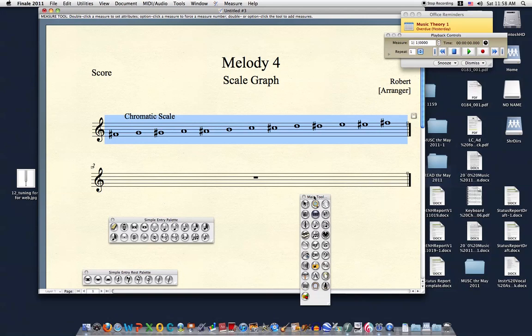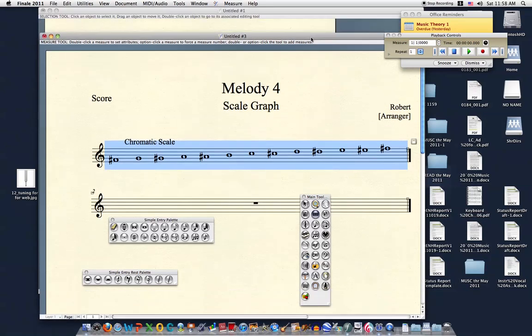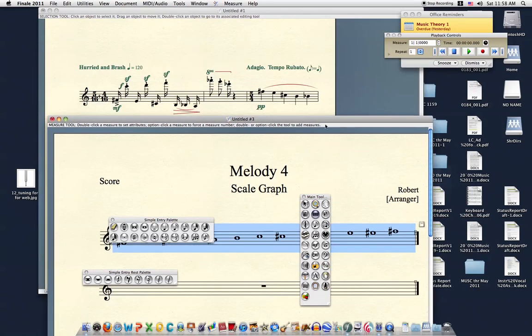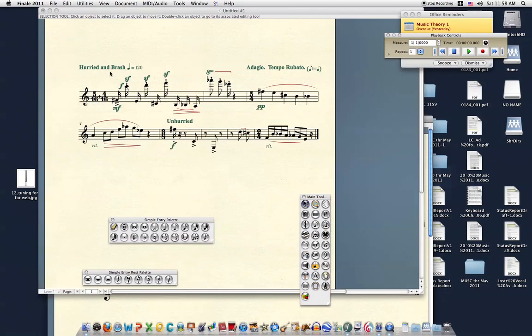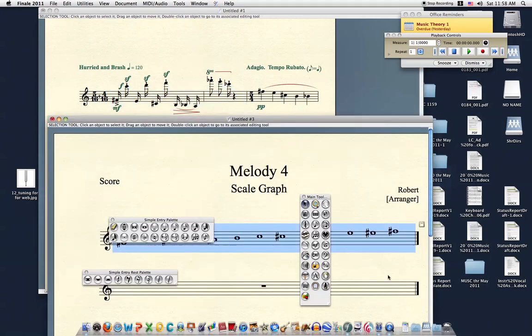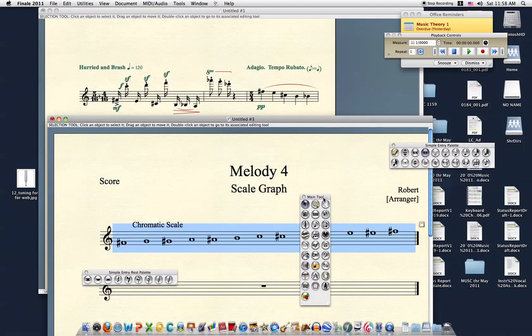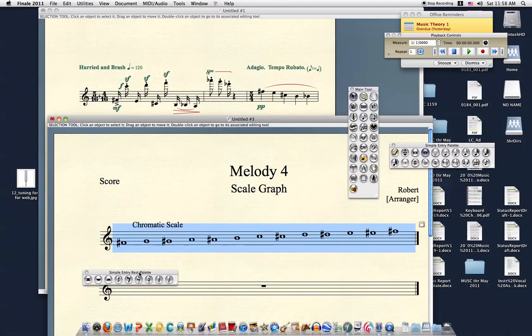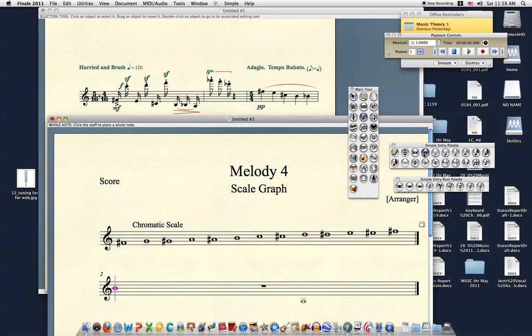Now I'm ready to show the order of the notes as they appear in the melody. If you'll remember, the first section of the melody exhausts the chromatic scale. And so I'm going to show the notes in that order, but I'm going to try to keep it in one octave. Okay, so here we go, starting with F sharp.